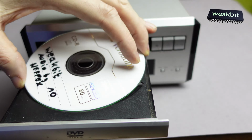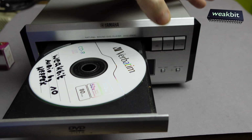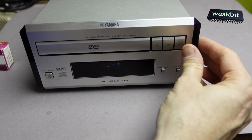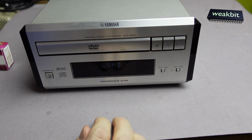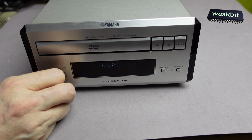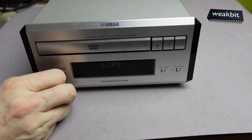Okay, we put in a CD, self-burned, and close, load. It's doing something inside. Crick, crick, crick, and play. Load and play and nothing. Looks not good. It's making sounds inside? This is interesting. What's the next sound?